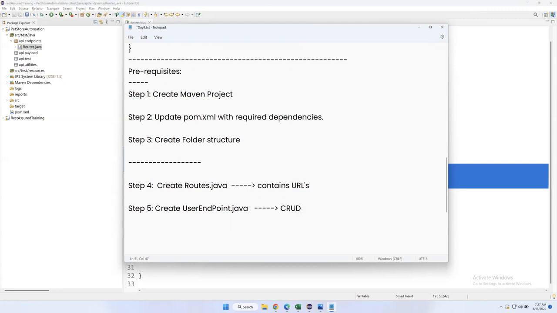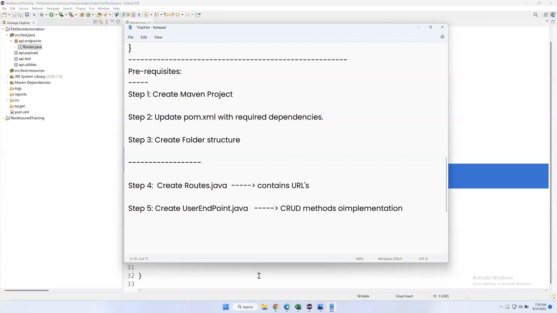What is CRUD? Does anyone know about this? Create, retrieve, update, and delete. This is the name which we normally use in database operations, like creating the table, retrieving the data from the table, or updating and deleting the data. The same thing is applicable for API also.